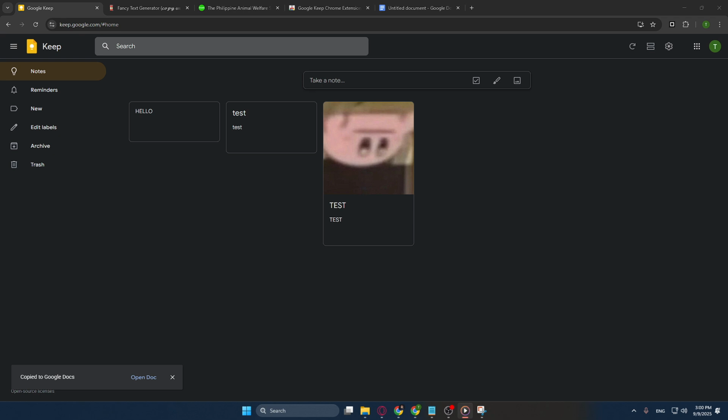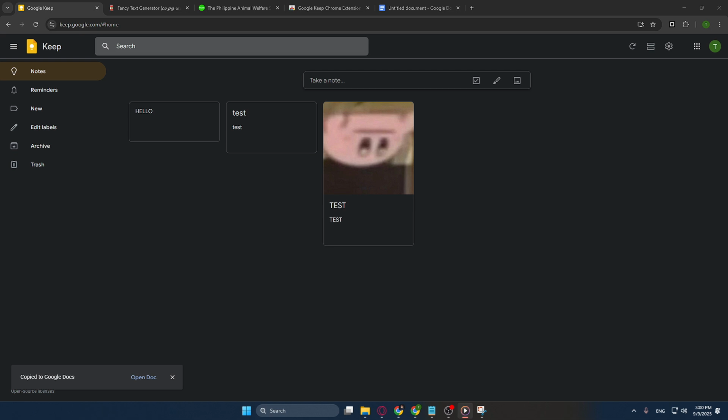Let's dive right in. First, you'll want to open your preferred web browser and head over to Google Keep. For those of you who are new to this fantastic tool, Google Keep is a versatile note-taking service connected to your Google account, allowing you to take notes on different devices in real time. Once you're logged in, you'll see all your notes neatly displayed.